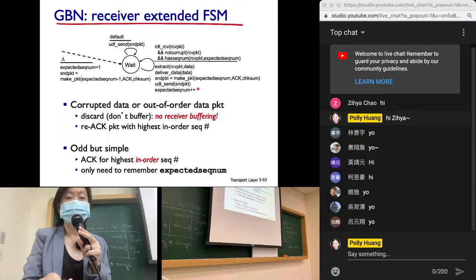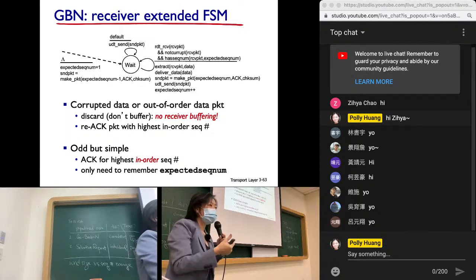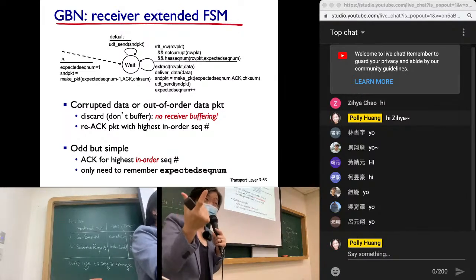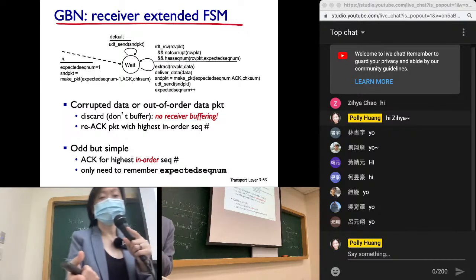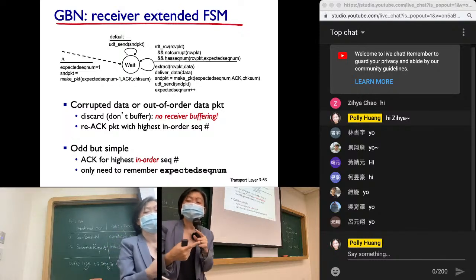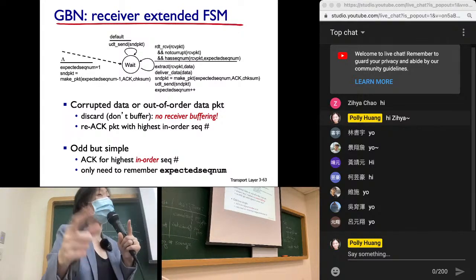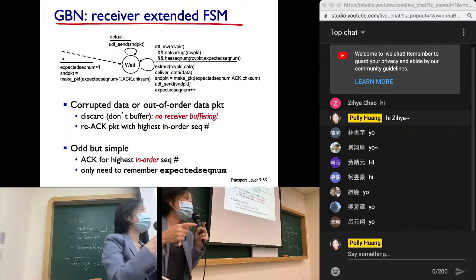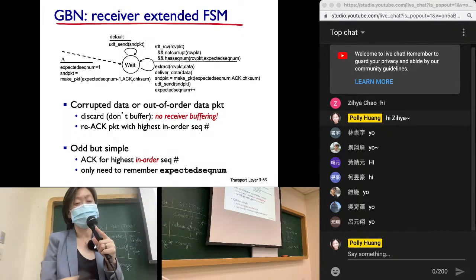Now the other transition is this. If the data comes in somehow corrupted, or somehow the sequence number is not expected, what does the receiver simply do? Send a duplicate acknowledgement. That means the data is bad, or it's a retransmission of data that I have received previously. It must be because the ACK I sent earlier somehow got corrupted or lost. So the receiver here simply retransmits the ACK that has been generated earlier. So this will be a duplicate ACK. When the sender receives this ACK, what does it do? It does nothing. Therefore a timeout would occur, in case no more new acknowledgements come back.